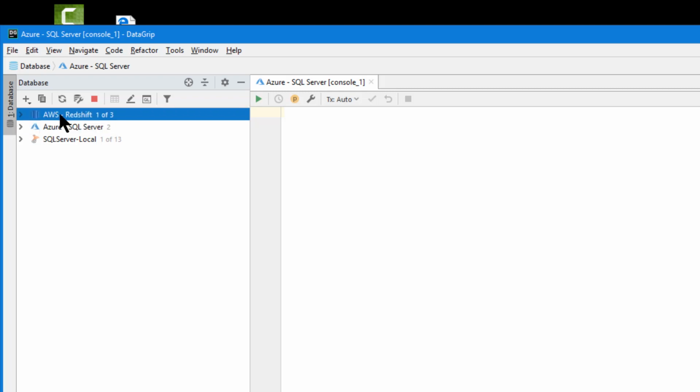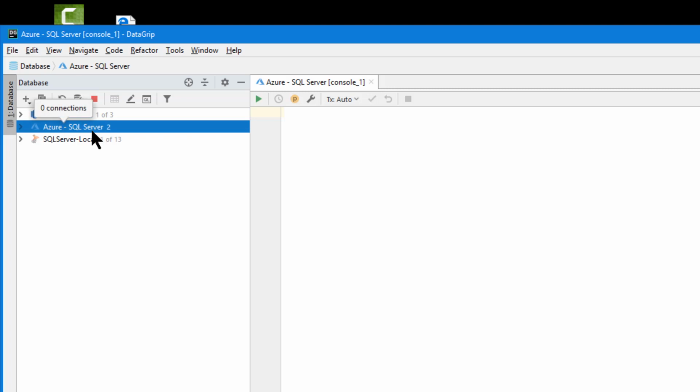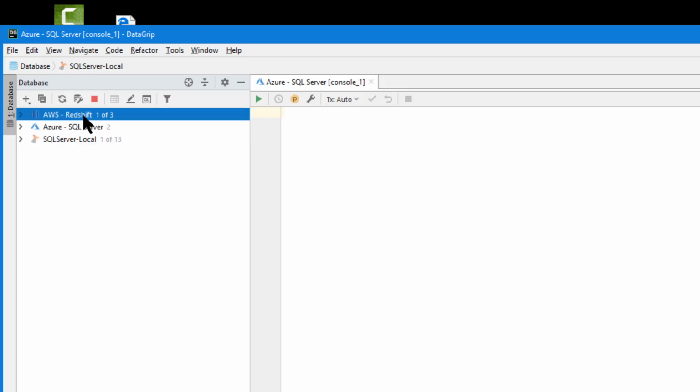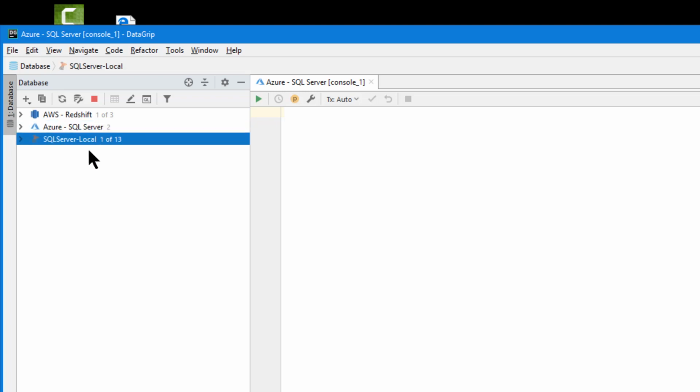this is a Redshift data server. This is an Azure data server. This is SQL Server. This is great because when I learn all my hotkeys and how to maneuver around all these different things in this tool, you don't have to open a separate Redshift studio, and a separate Azure studio, and a separate SQL Server one, and a separate one for Cassandra or MySQL. You can have a one-place shop for all your databases.